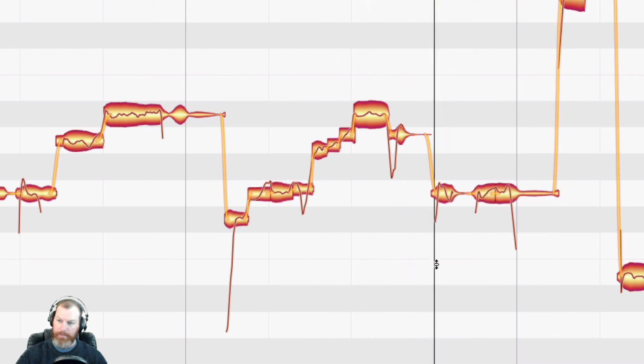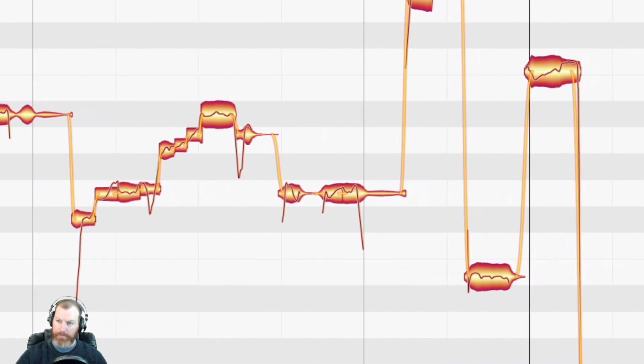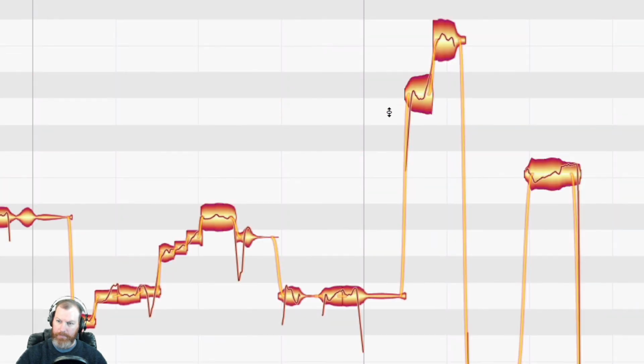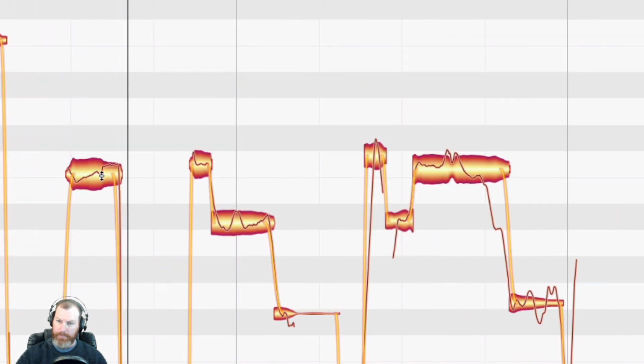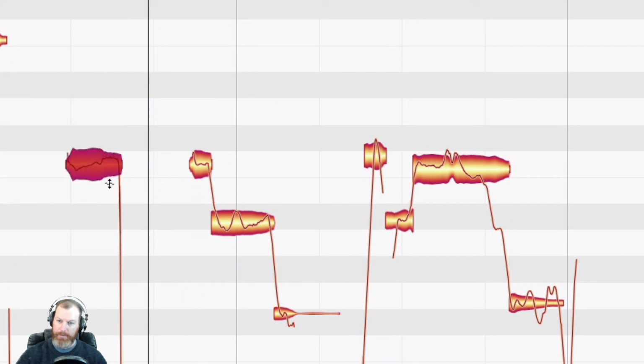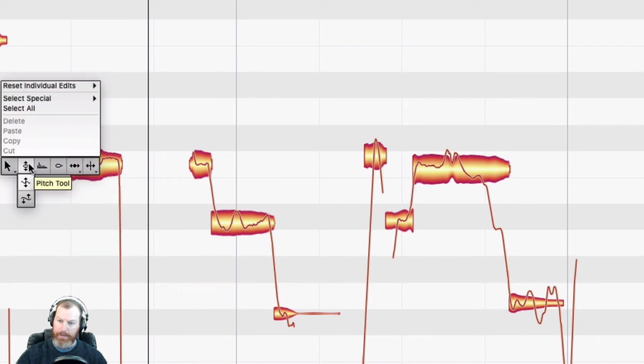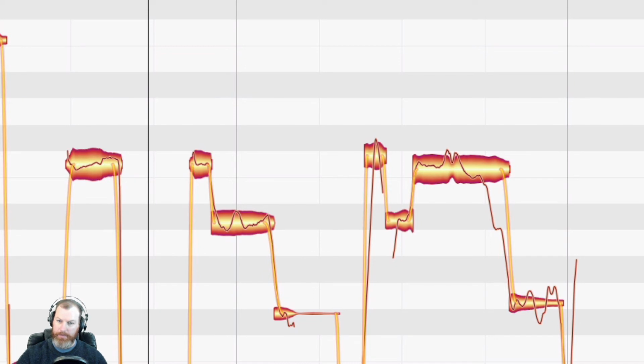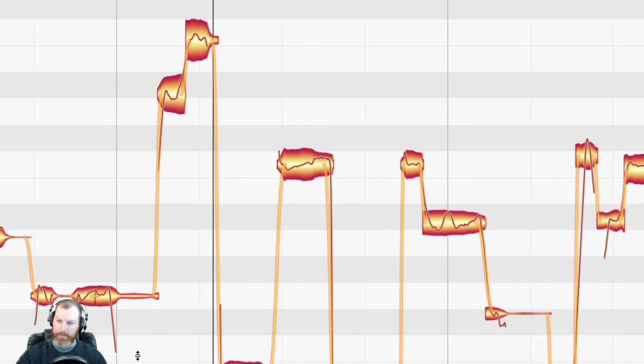Use the pitch modulation tool to even out some of those wobbly notes.